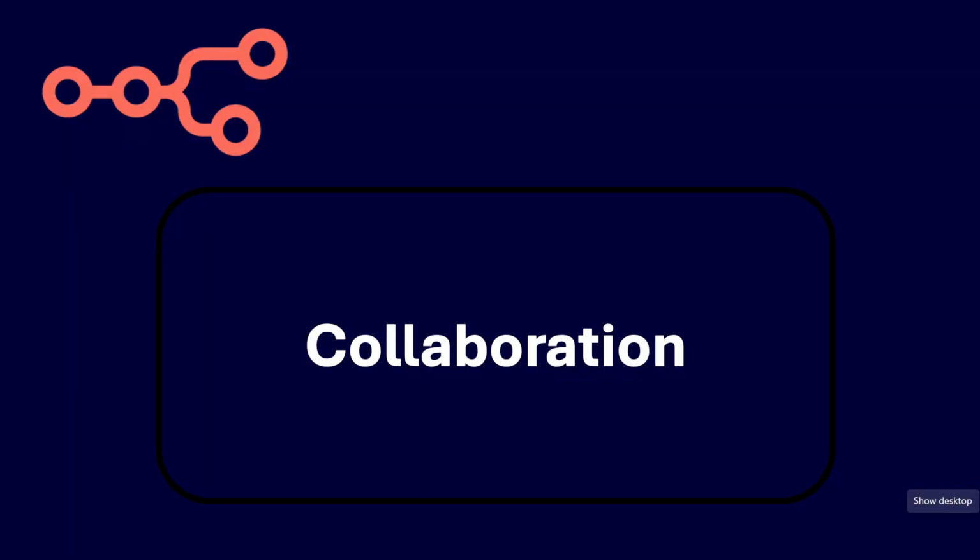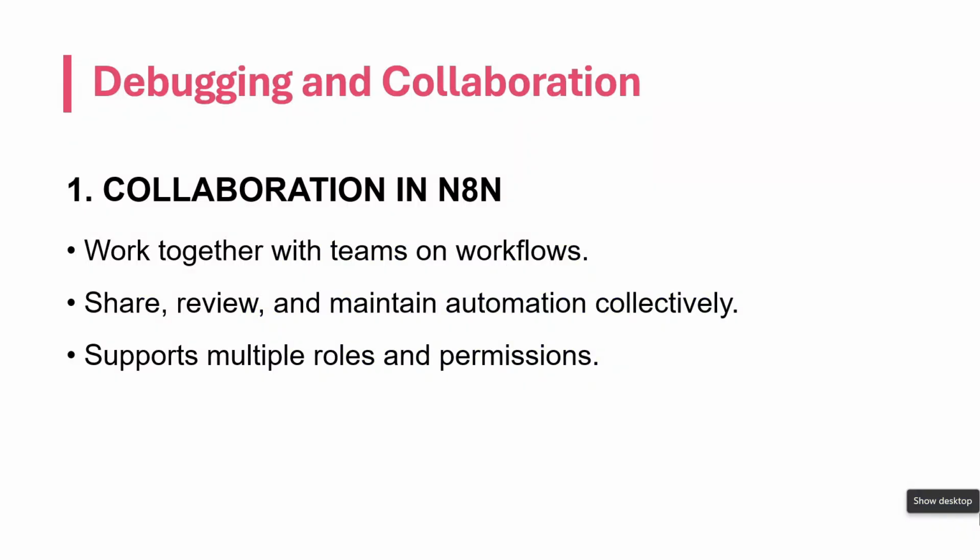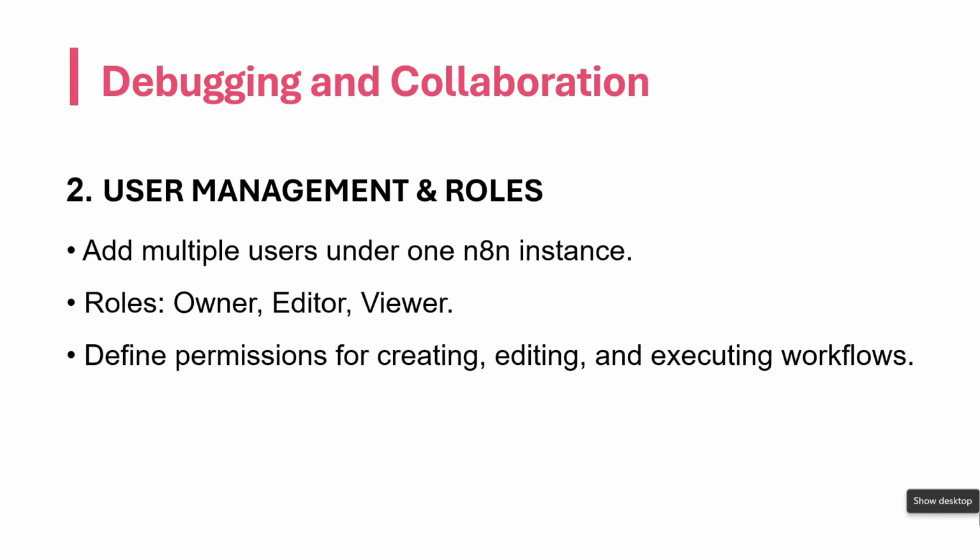Now let's move further, and we have another powerful feature, that is collaboration in n8n. Automation is rarely a one-person job. We often build and maintain workflows as a team. So n8n provides collaborative tools that let multiple users share, review, and manage workflows together with proper access controls and version management. In n8n, you can manage collaboration through user management.